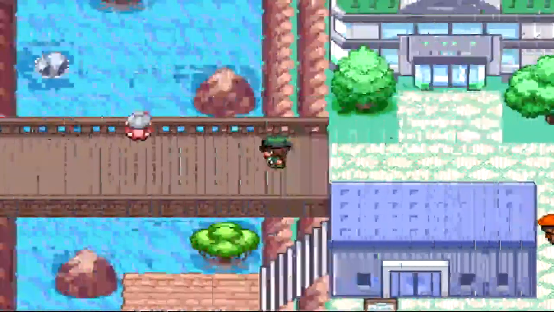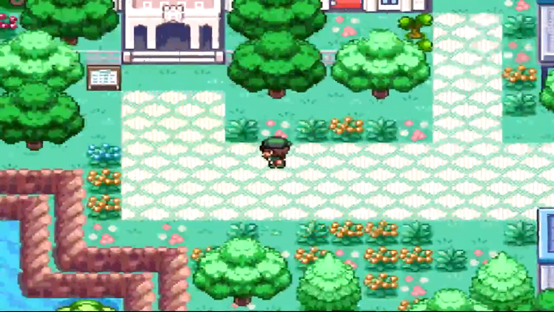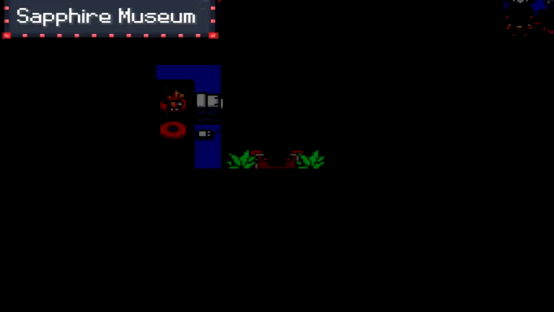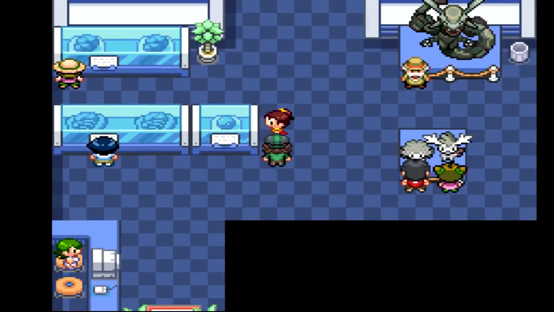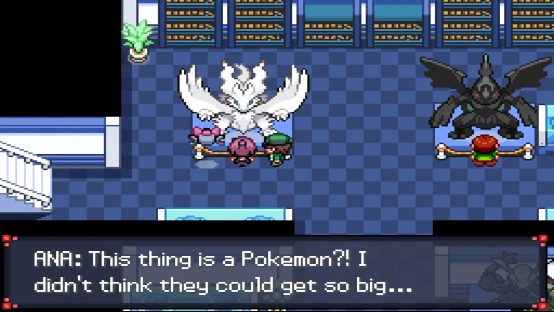So, fair warning, most of this is going to be very, very hard story. There's going to be a lot of it coming up. Anyways, if you're wondering where to find her and where she would go exploring, well, of course, it would be the museum. So we're gonna head on in here, we're going to pay the fare. I mean, to get scammed out of our fare. And we're going to find her over here at this Reshiram statue.